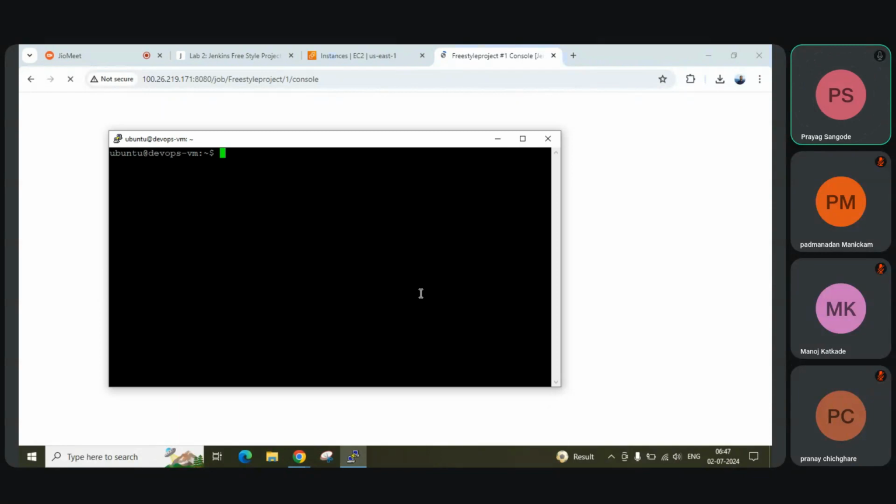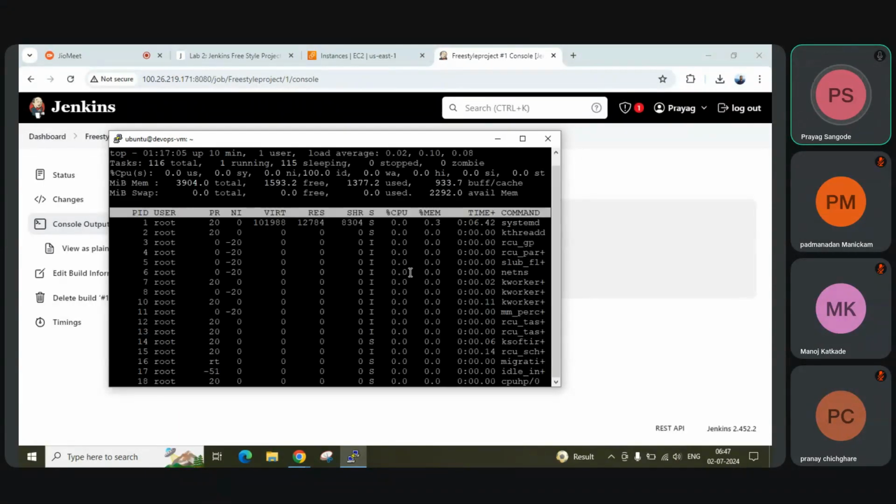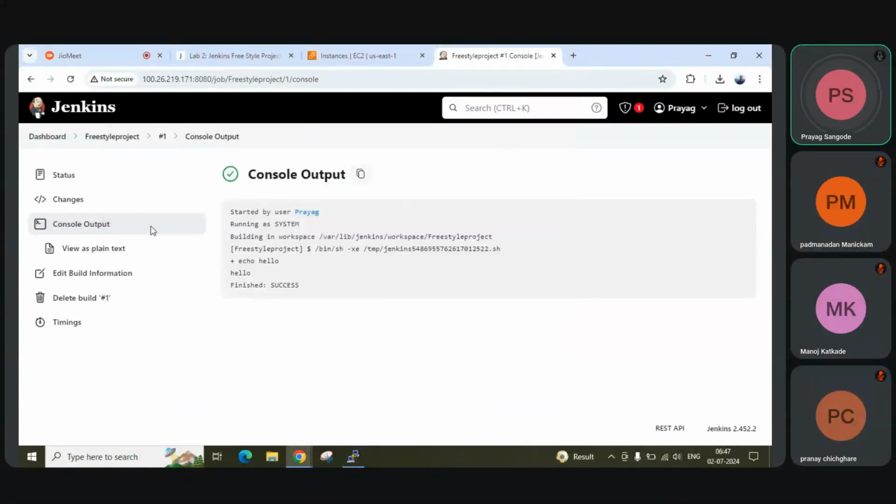If you see the console output, it says echo hello.